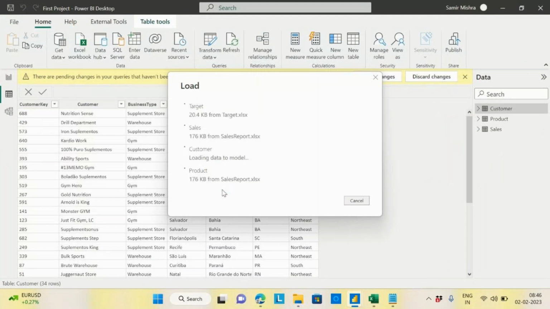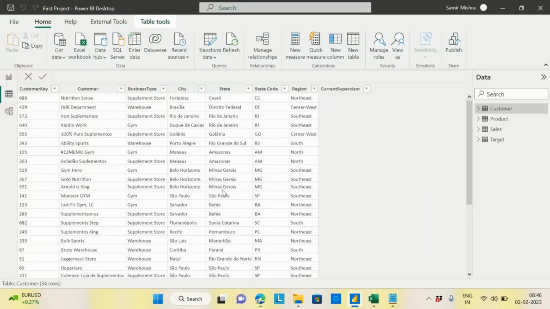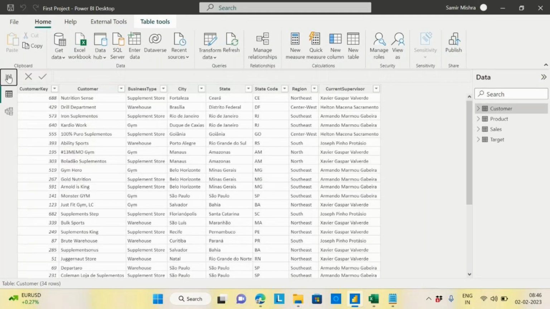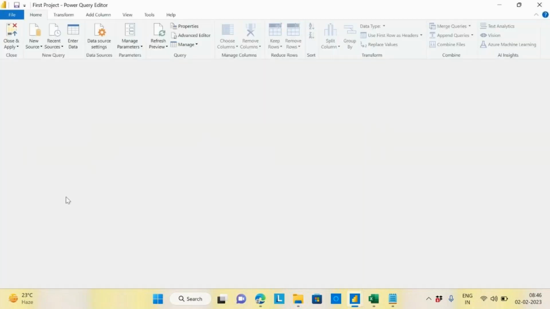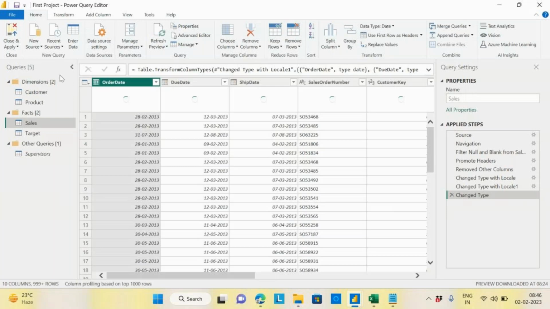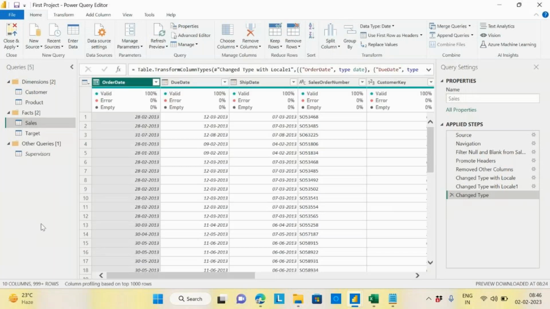Okay. All right. So let me save this file. The only thing left here is that, let me again go back to the transform, just to save this. All good. Okay. So the only table left here is that, can you identify any table that is missing when you are working?